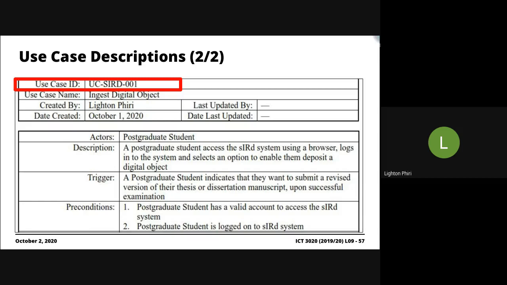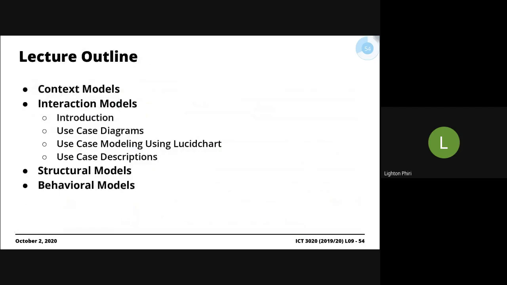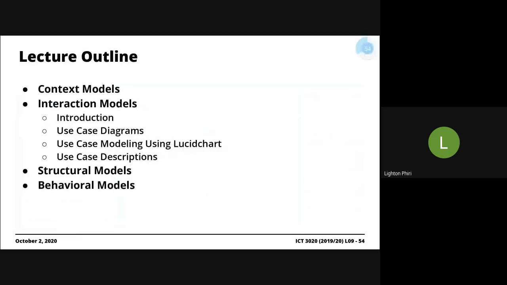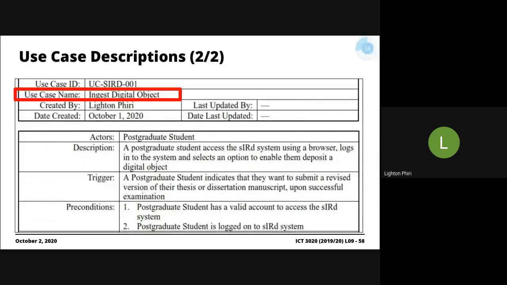And of course, you have the name, right? The name is nothing more than a direct mapping from this diagram here, just the names that you give your use cases, the names that signal the action that is going to be performed by the user. The user is going to create an account, synchronize the objects, ingest digital objects. The user is going to log in, create metadata, upload a bitstream or something. Very easy stuff. The other stuff here is pretty much self-explanatory.